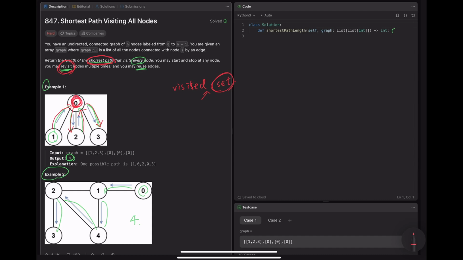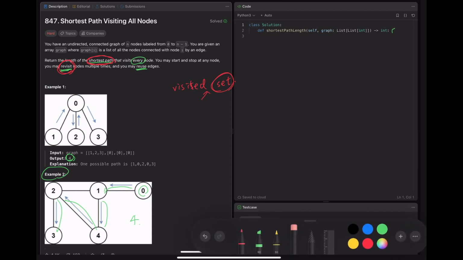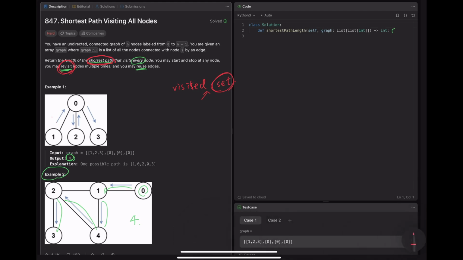But here, since we want to revisit the node, we have to change what we put in the visited set. So let's think about when we want to visit a node, and when we don't want to visit the node. Use example 1 again. We are in node 1, and the node we have already visited is 1, right?